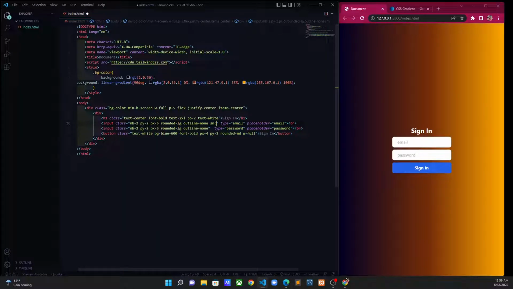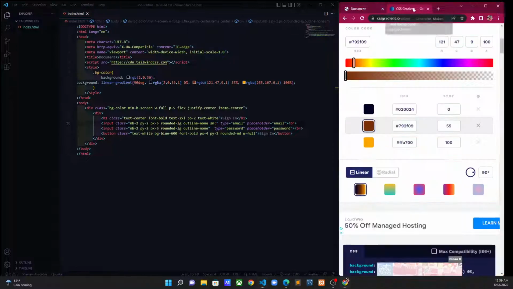So this is saying for screens bigger than the original one without a small, it's gonna change based off this size.